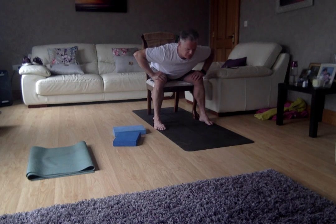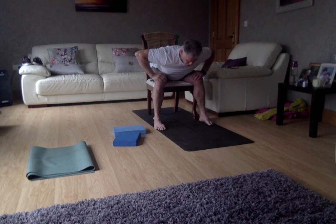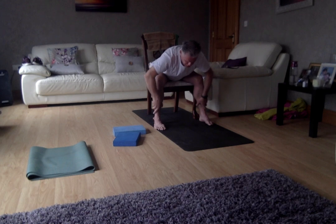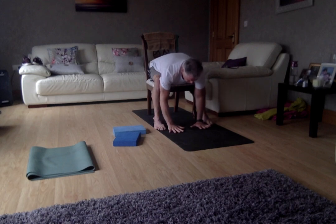Just really giving it a wee stretch and try and lengthen the crown of the head towards the front, taking the gaze down towards the ground and just loosening it all out. Breathing in, breathing out. Now if you're here and that's enough for you, that's fine, but if you can, try and take the hands further down the shins, hold on to the shins if that's enough. Or if you can, take it right down onto the ground. Really good. Try and drop the chest, drop the head, keep that length of the crown of the head.